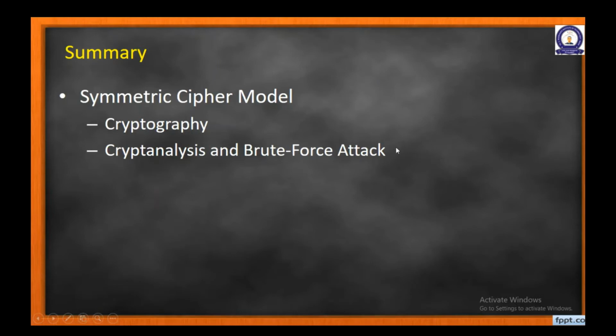Suppose, as I have always told you to write in the margin, you have written A to Z and numbered it from 0 to 25. A brute force attack says that whenever a ciphertext is given to me, I try out all the 26 possible combinations to find out the plaintext. So what does it mean? Suppose a letter is given to me, A, B, C, D. I try replacing A with Z, I try replacing A with Y, I try replacing A with X, and so on. So the entire ciphertext I go on replacing with all the possible keys.